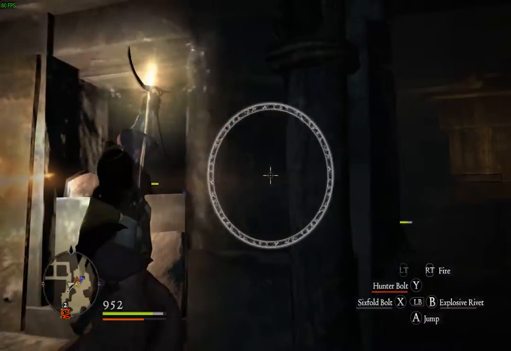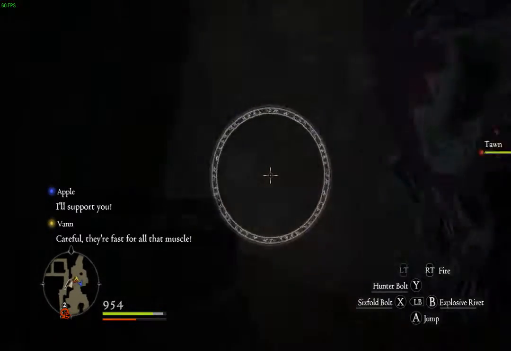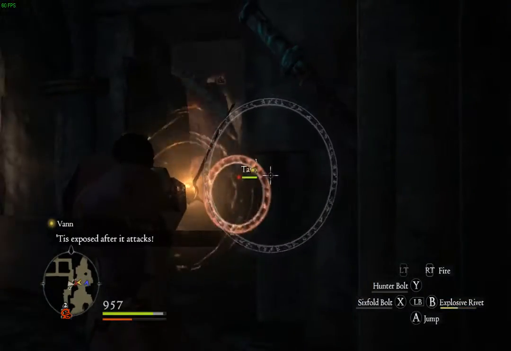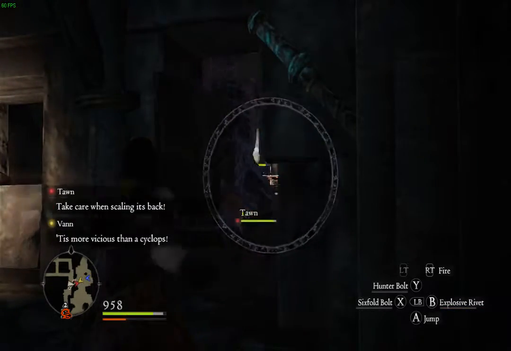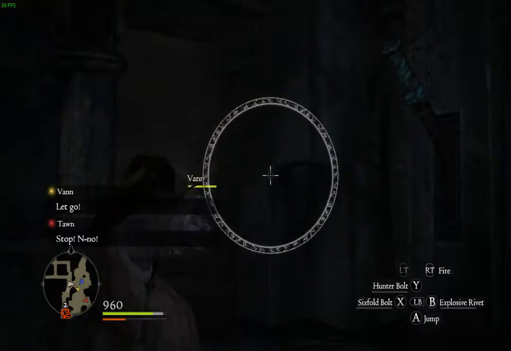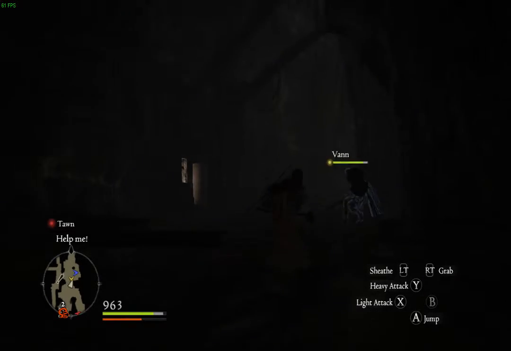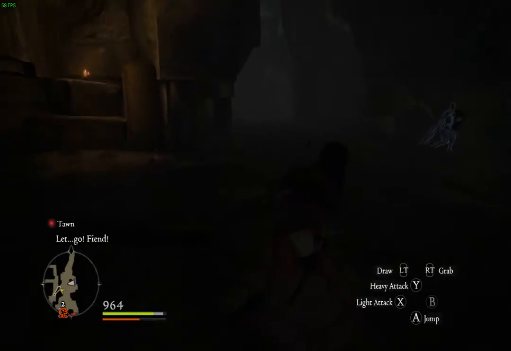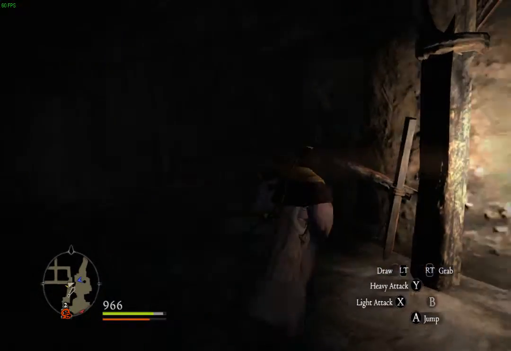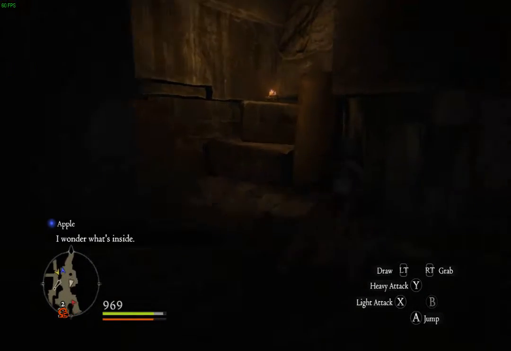Where'd he go? There we go. Can't get me. Boom. There we go. What do you mean stop? Oh, he's gonna eat her. Where'd he go? Where'd he go? Crap, he took her off. Yeah, he's one of those ones. He's one of those beasts, huh? He's gonna eat her, that's the problem. He snatched her and he's gonna eat her. Not that way. There she goes. I think she got away.